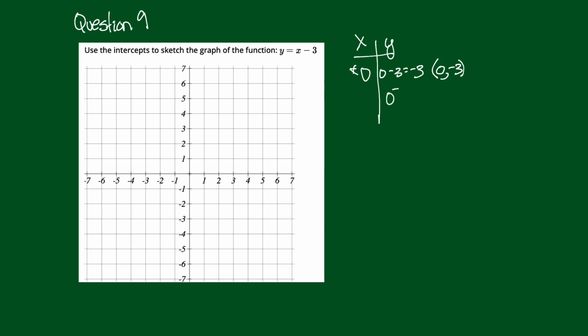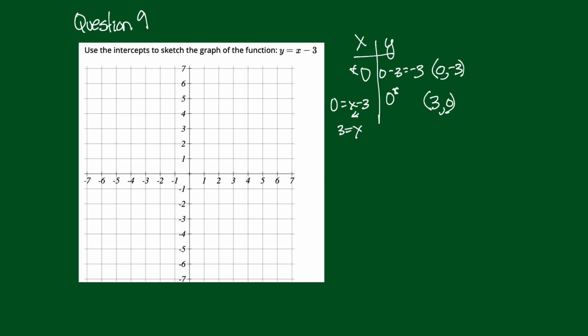Now, choose y to be 0. Can you just see it? What's going to make y 0 here? If this is 0, what's going to make it 0? What x do I need? Well, if this was 0, I'll go ahead and draw this. What I'm going to get is this little equation. 0 is equal to x minus 3. Add 3, I'll get 3 is x. All right, so I get this point right here. To the right 3, no vertical.